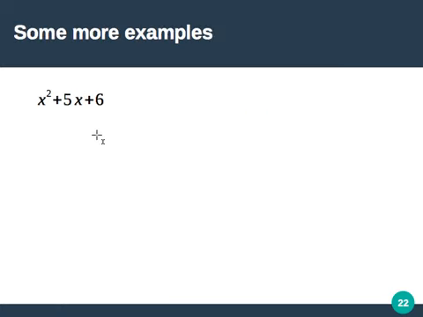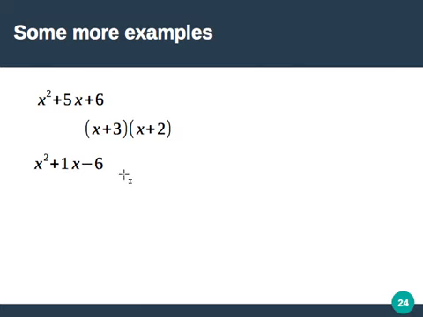Here's another example. What's the factorization for this one? Pretty easy. Well, we saw that in the previous class. It's going to be this, of course, because both of them are positives. You see the sign here, it's positive. This one is positive. I'm just reminding you something here that you should know. 3 plus 2 is going to be 5. 3 times 2 is going to be 6. And you're done.